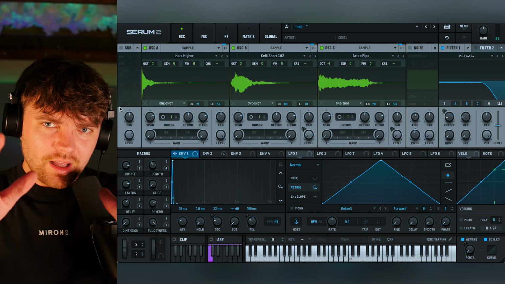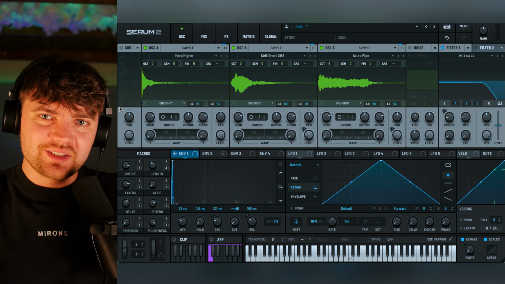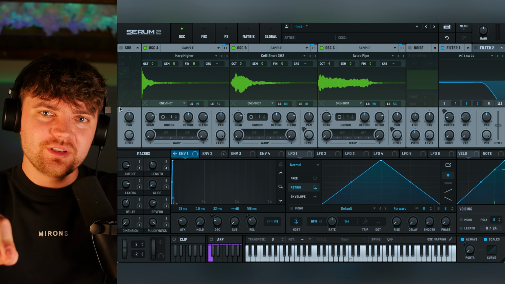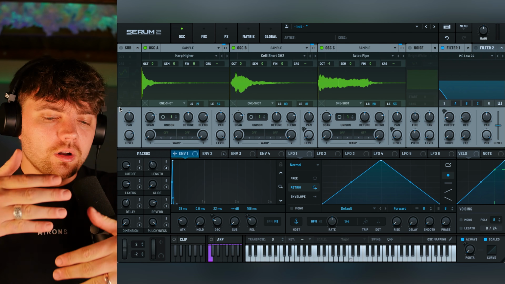Alright, and there you are. That's your patch. And now you see why this process is so fast, because once you've generated the initial preset, it instantly gets a vibe. And that's the thing that you want to do all of the time, okay?